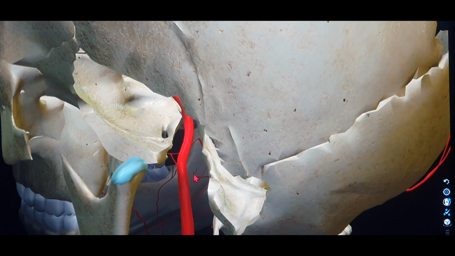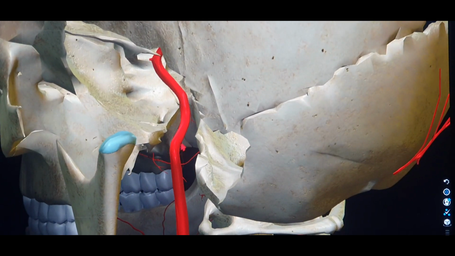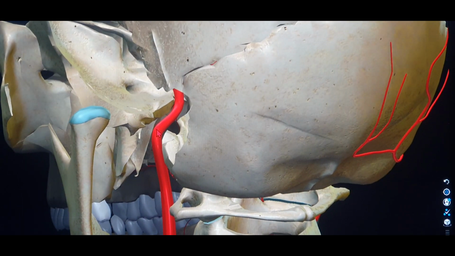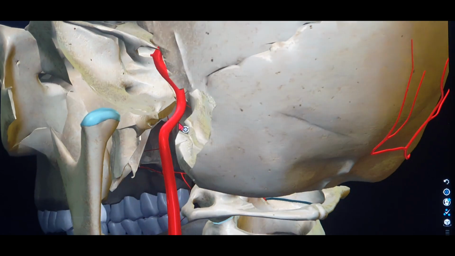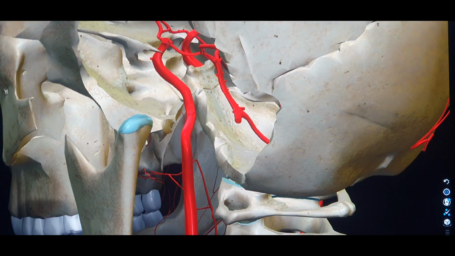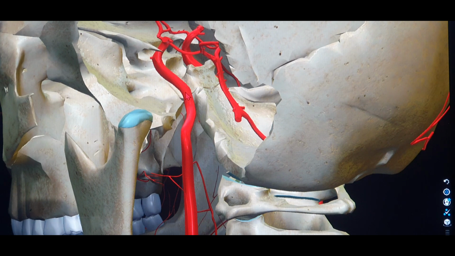Now if I give you a superior view, as you can see, it goes superiorly, medially and anteriorly. Now this is the first posterior genu. That's the transition between the cervical and the petrous part. Now as it goes anteriorly further ahead, this was the short vertical part, then the genu, and then the horizontal petrous part. The horizontal petrous part then goes anteriorly and ascends vertically upwards. That's the point where it exits the petrous temporal part and lies above the level of foramen lacerum, which is somewhere here below. So it then continues as the cavernous part.